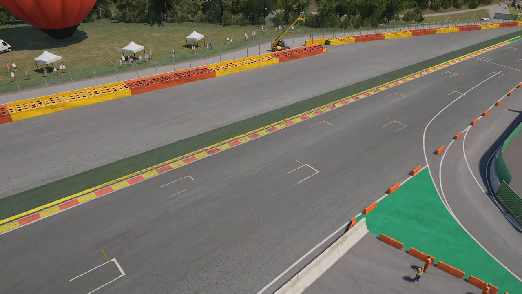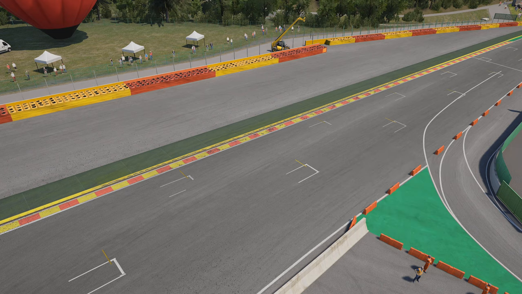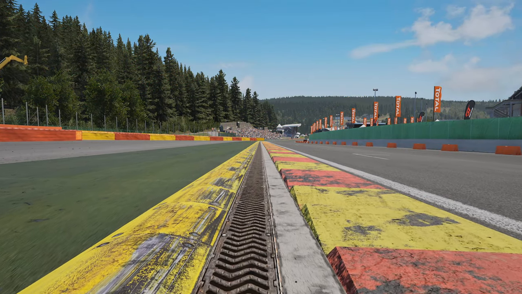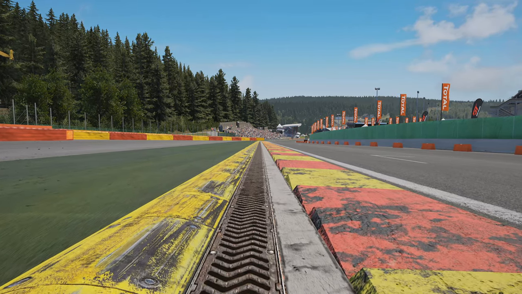And then when coming out through the exit, you've got a sawtooth curb here which you can use in the dry conditions but avoid in the wet. And then just beyond it, we've got a yellow sausage curb that runs the entire length of the curb, as well as some AstroTurf, which you'll be wanting to avoid both if you possibly can in both the dry and wet conditions.